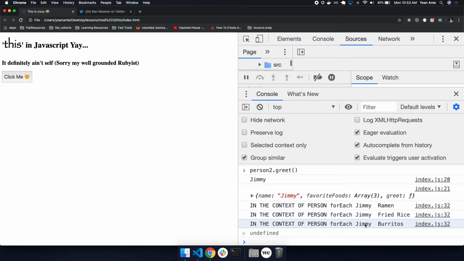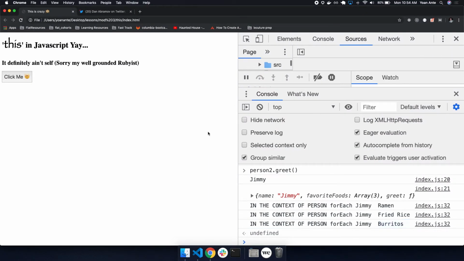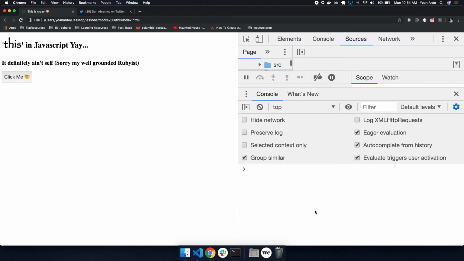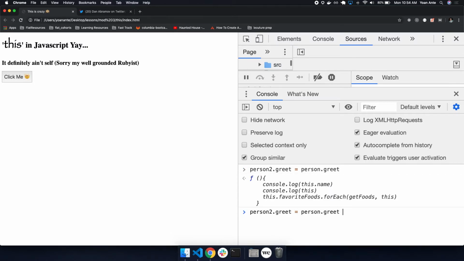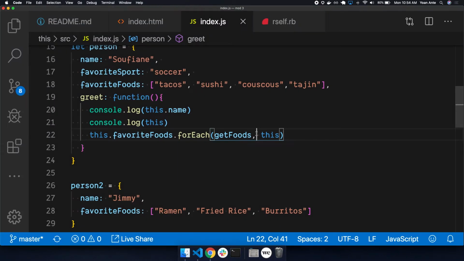Does that make sense? I think for the forEach, you can just give it a second argument of this, instead of binding it. So that works too. For the forEach, I give it a second argument of the scope that I need. Yes. So I could do this. Yep. I think that works. Let's find out. I've never tried it. Cool. So for each, you can give it a second argument. I did not know this.